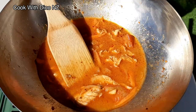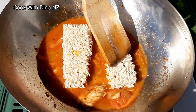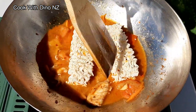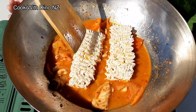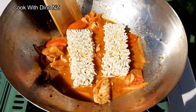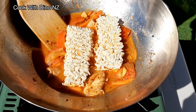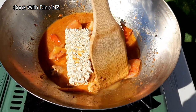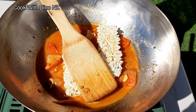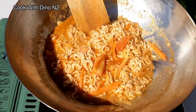Then you add the noodle. This is fresh noodle, so you're gonna cook with this gravy, so you get more flavor. So you need to cook until the noodle is cooked well. If you don't have enough water, feel free to add a little bit more later. Okay. So put enough water to cook the noodle.